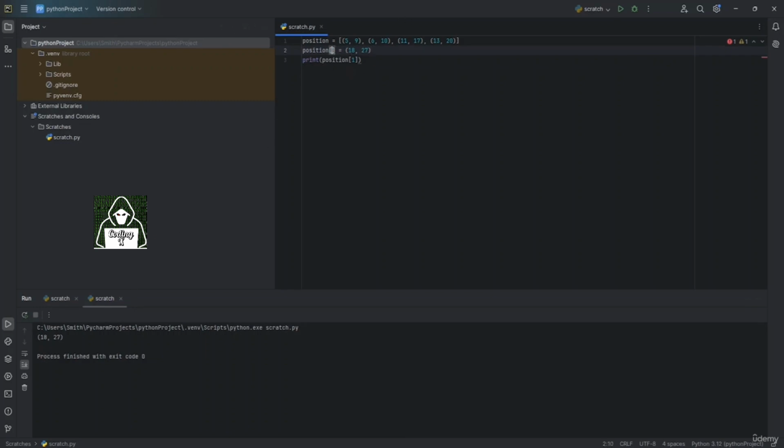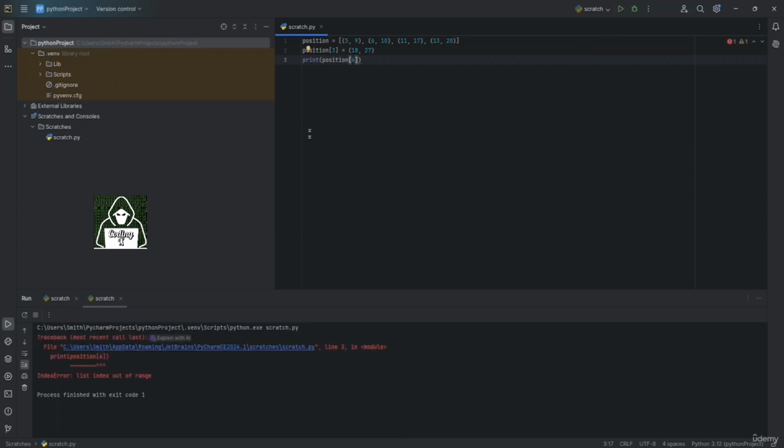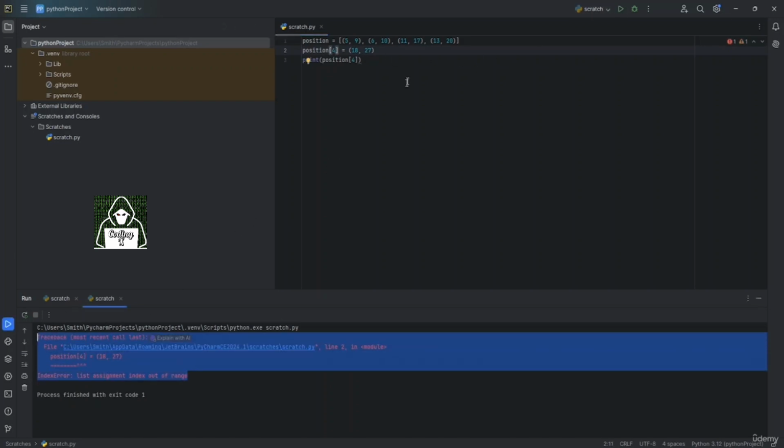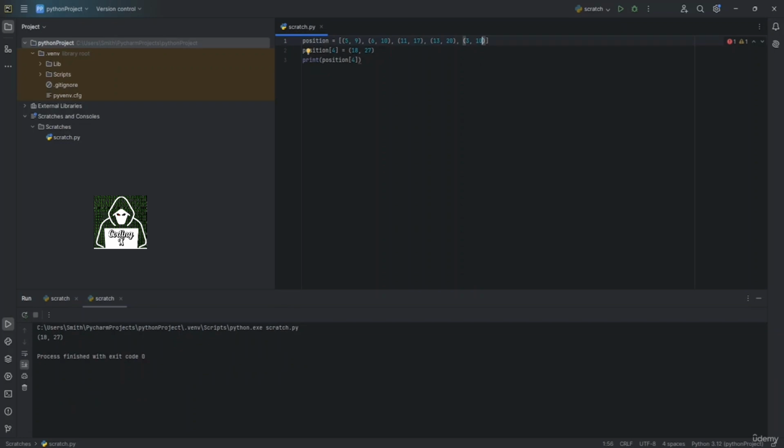If I change this value into 3 and this value into 3, and then change that value into 18 and 27, and I put in 4 over here and play it, it will still show me an error. You have to keep one thing in mind: both of these values have to be the same. If I play it, you can see this is still an error because there is no specific value for 4. So if you want to add more, just put in a comma, open up the parentheses, and put in a specific value. I'm going to put it in like this, play the whole thing, and there we go. We have our answer. Okay. So this is how simple it is to work with tuples and to understand about tuples.